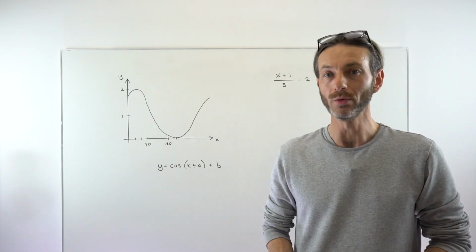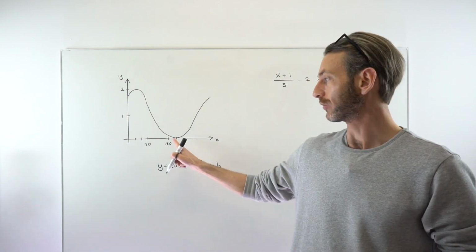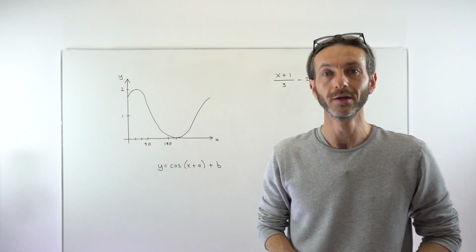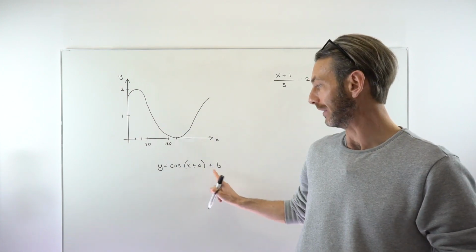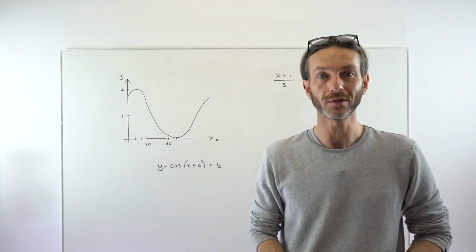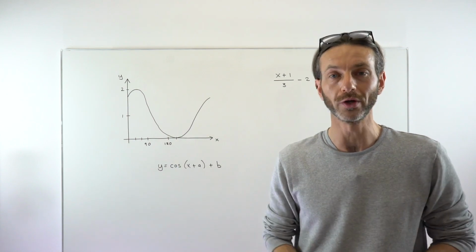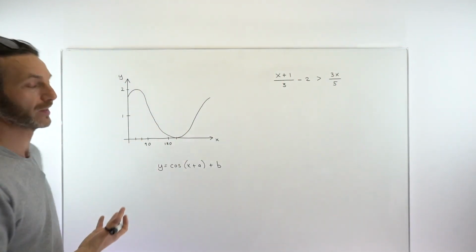In question 13, we've been given this modified or transformed version of the cosine graph and a suggested formula for what this function actually is, and we've got to fill in the formula essentially to figure out the a and the b values. So this is really a game of spot the difference between this graph and a normal cosine graph. Just by looking at the graph, we can pick off what is different.